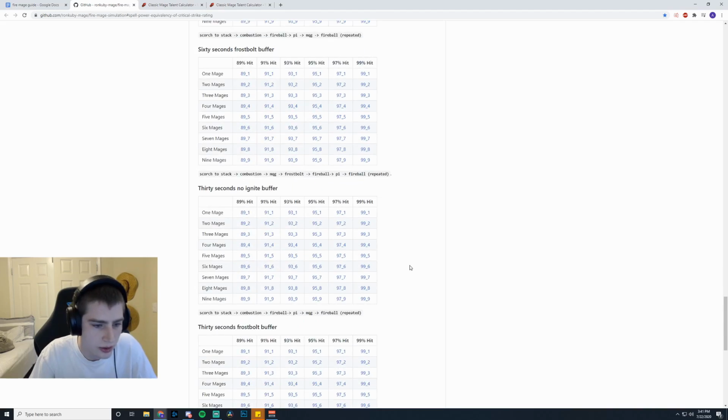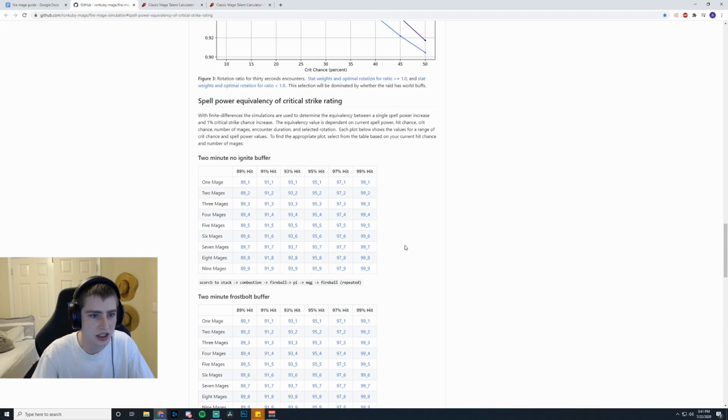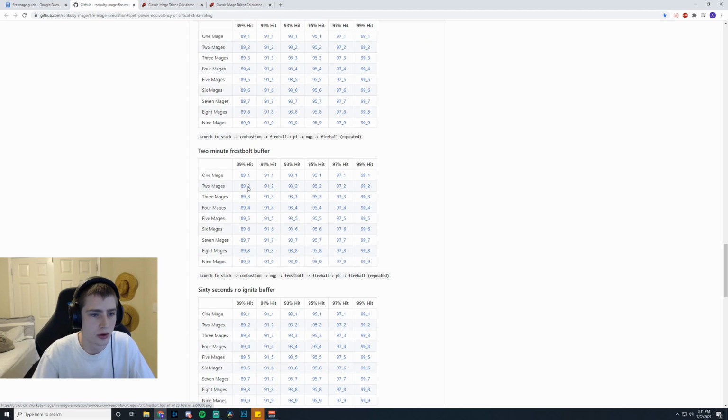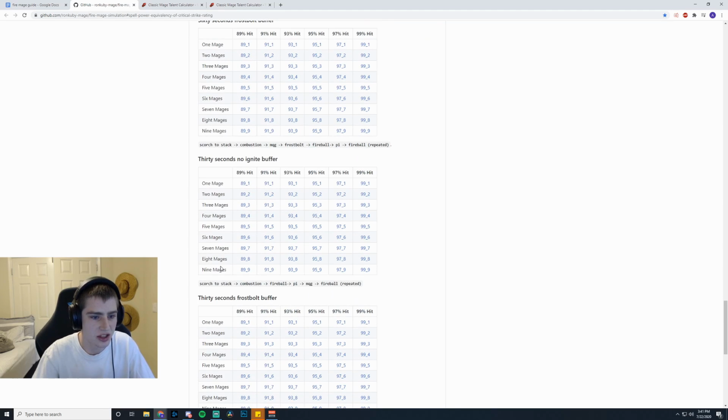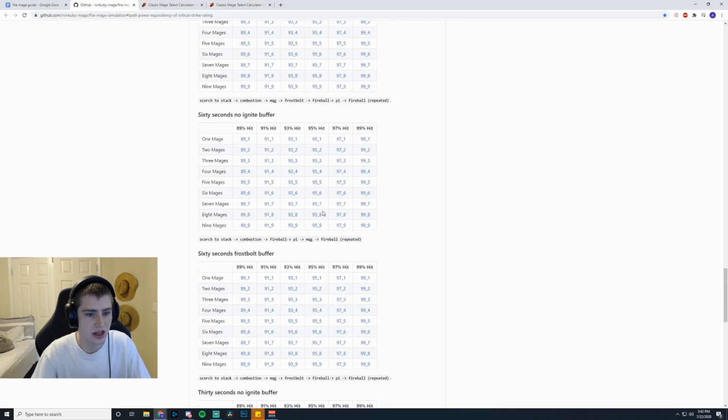So there's 6 different total simulations. 2 are on 2 minutes, 2 are on 60 seconds, and 2 are on 30 seconds. So you want to determine which fight you're using. The numbers are pretty similar, so for now we'll just look at the 60-second ones.